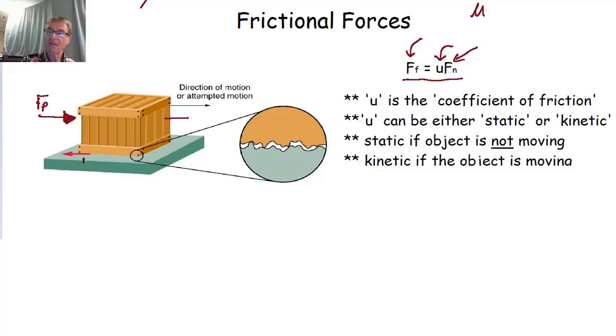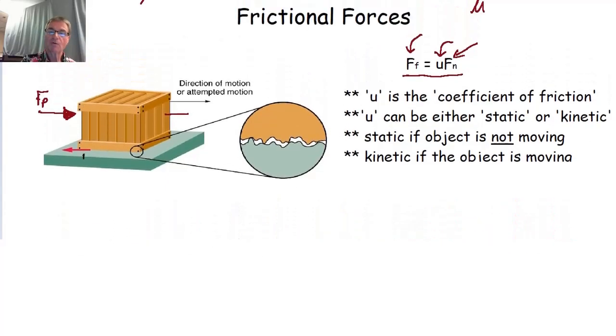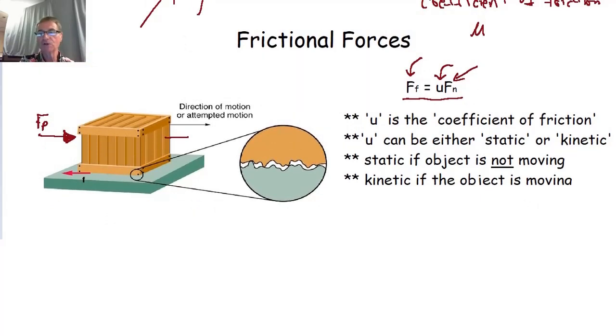Okay, so that's friction. I haven't really talked about what this normal force thing is. Remember that we talked about Newton's third law, which says that for every action or force, there's an equal and opposite reaction. Let's say I have a table here, and I put a box on my table. I'll try to draw a nice box here. So there's my box sitting on the table.